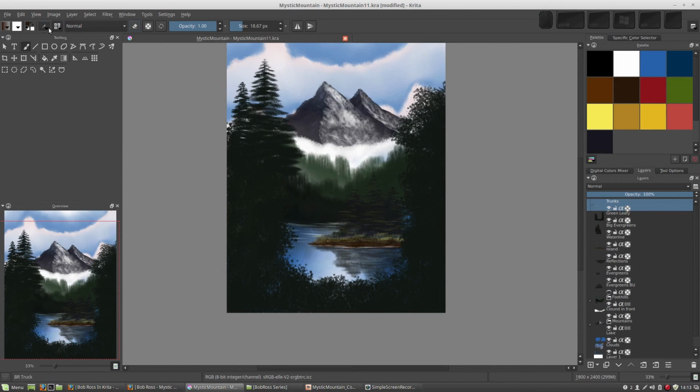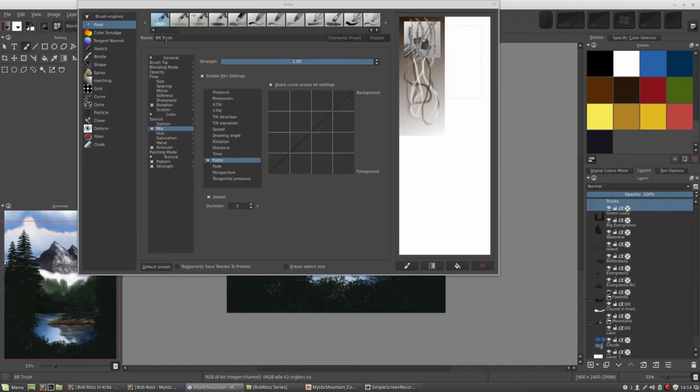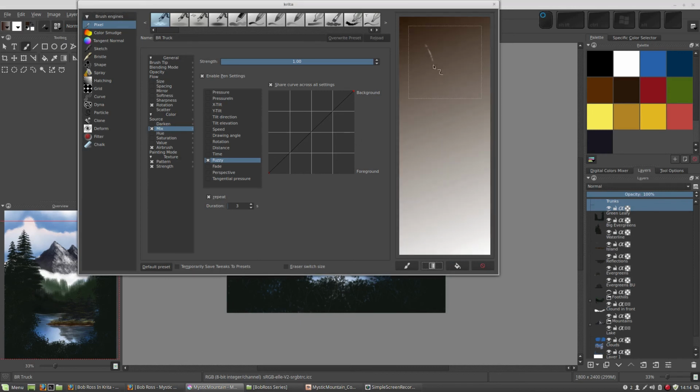We have our brush dynamic. Let's go up here into the engine. This is our BR trunk brush. That was supposed to say trunk. And under fuzzy, let's take a look at what it looks like. Okay, it looks like that. There's a lot of white. We only want a little bit of white in here. We want it mostly brown. So brown is our foreground color, and we want more foreground. So I'm going to click and add a node and just bend it towards the foreground at the bottom. And let's see if that works.